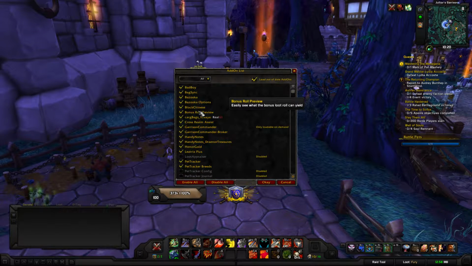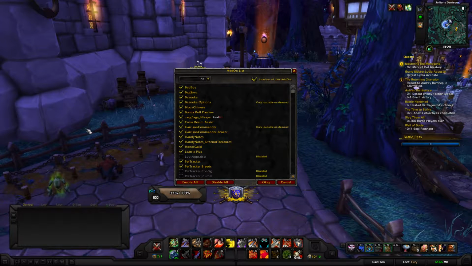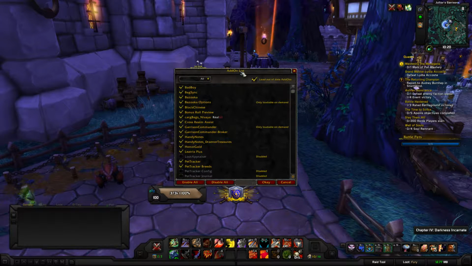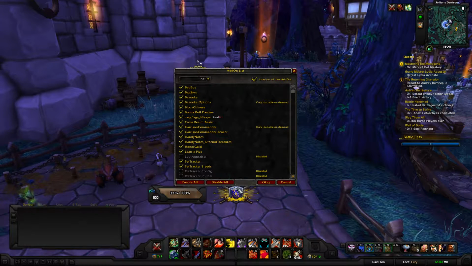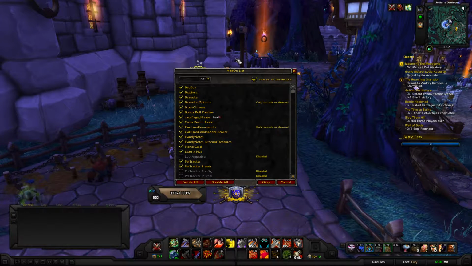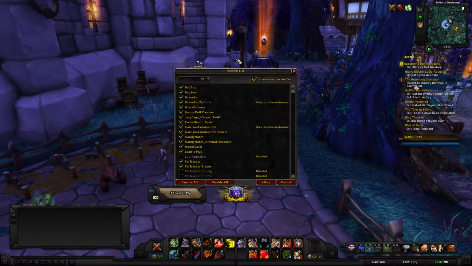Bonus Roll Preview. What that does is when you're in a raid or something, and you have the extra little token to roll an extra time, it brings up a little menu on top or underneath the loot window, so that you can click on it and see what gear is there that you would need if you don't already have it. If you have it, it still shows there, but I'm sure there's another add-on that shows that you already have it, because most people have that type of add-on.